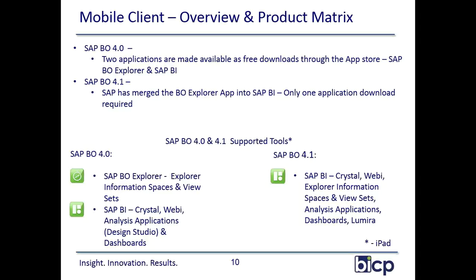Now, as you may notice, I do have an asterisk next to the supported tools in the bottom right-hand corner. I'm calling out the iPad. The supported tools that I just rattled off are really specific to the iPad, and I wanted to give you guys an example using the iPad because out of all the devices, the iPad is the one that supports the most tools. If you want to walk down the list, it would be iPad, iPhone, then you go into the Android devices, starting with the tablet and the Android phone. And then finally, the BlackBerry would be the one that supports the least amount of reporting tools. In fact, the BlackBerry only supports Webi reports.